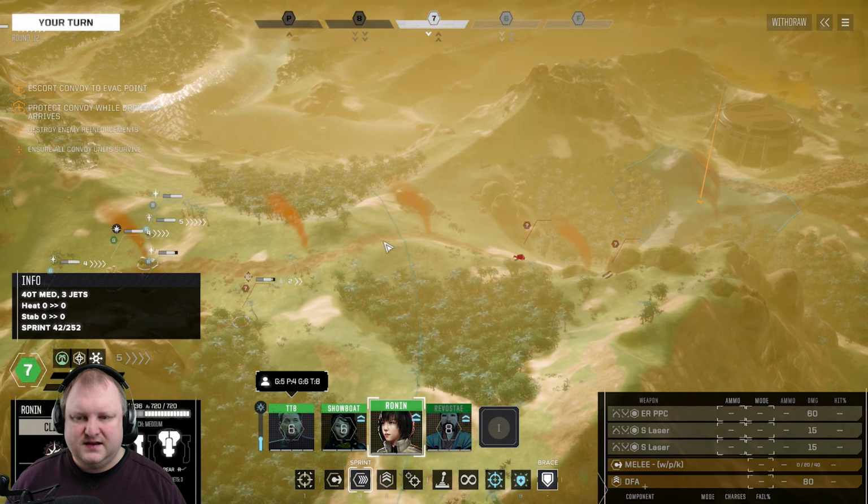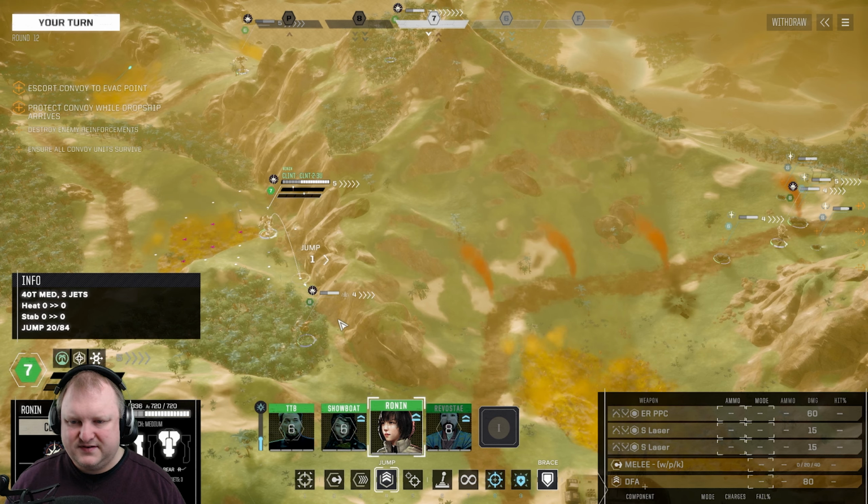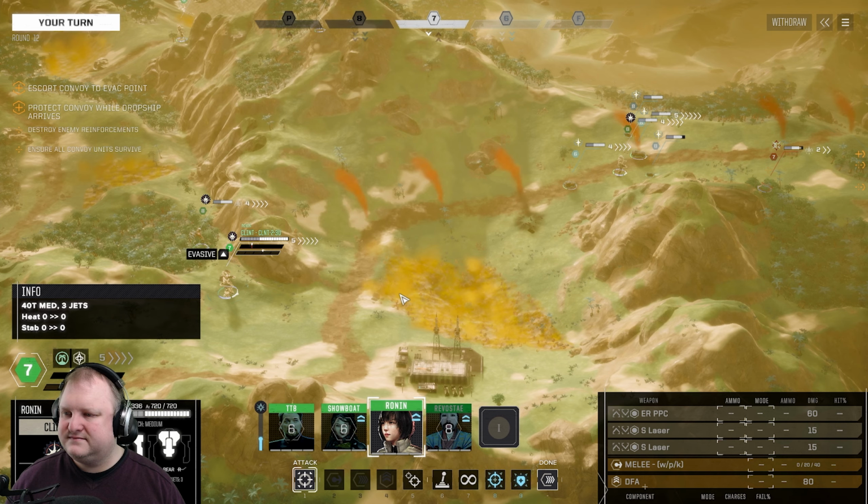Standing by. Alright, Rodan, where the hell are you? Oh, over there. Can you jump anywhere useful? No, we can just sprint. Okay, we'll just sprint, whatever. Roger, Skipper. Kicking it.